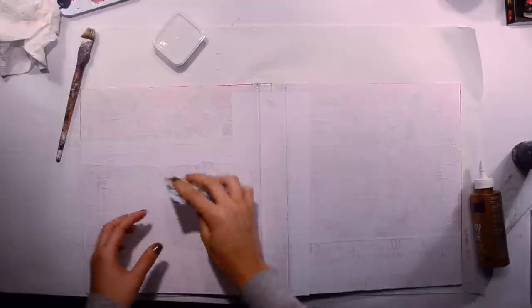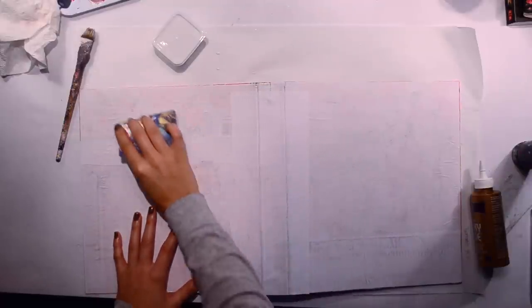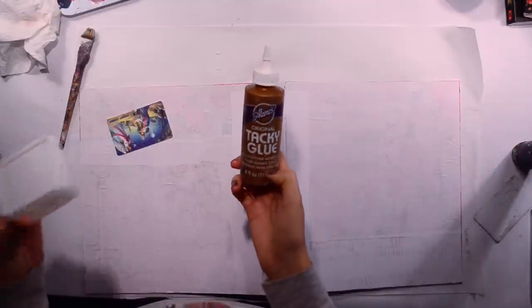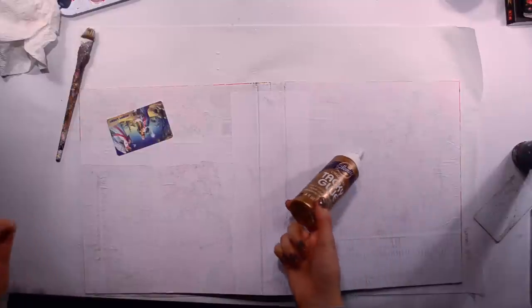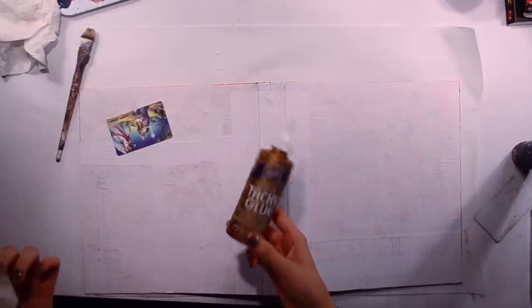There's no turning back now. All the paper's glued on. And what I used for my watered down glue is just original tacky glue. This is not acid free, but I really don't care for this. I'm not going to have this forever. So I don't really care about the acidity in the glue.